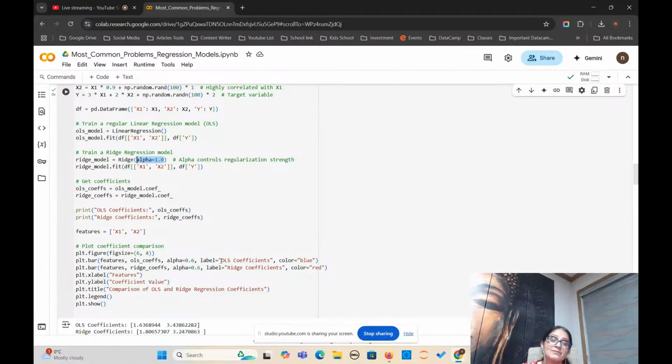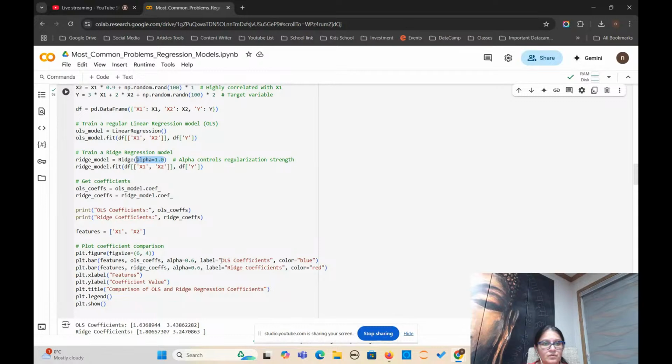In that case, sometimes by adding a large penalty, your model may get biased. It will not be overfitted, but it may get biased. So whenever you are applying these methods, please keep these things in mind. Don't apply in a rush. Just think about it, check the performance of the model, keep changing the value, and then use the best one.